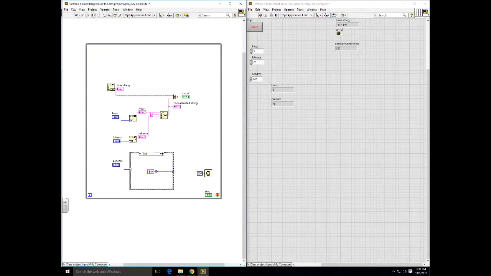So here's what the code looks like. It's 0 hours, 0 minutes, and you change the minutes. Yep. So now that's what it looks like.